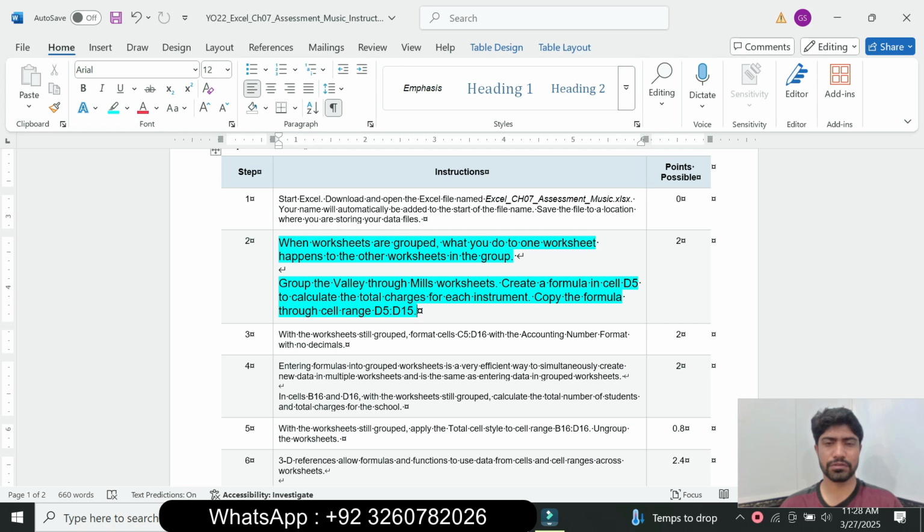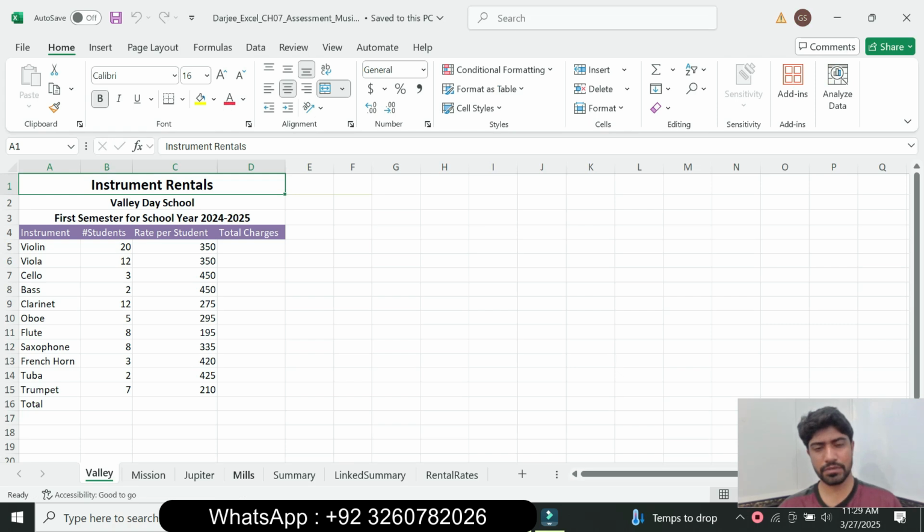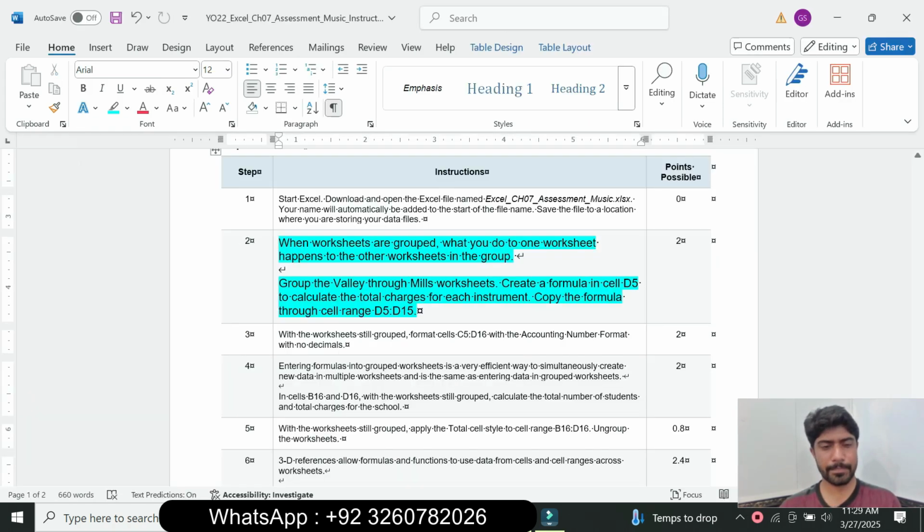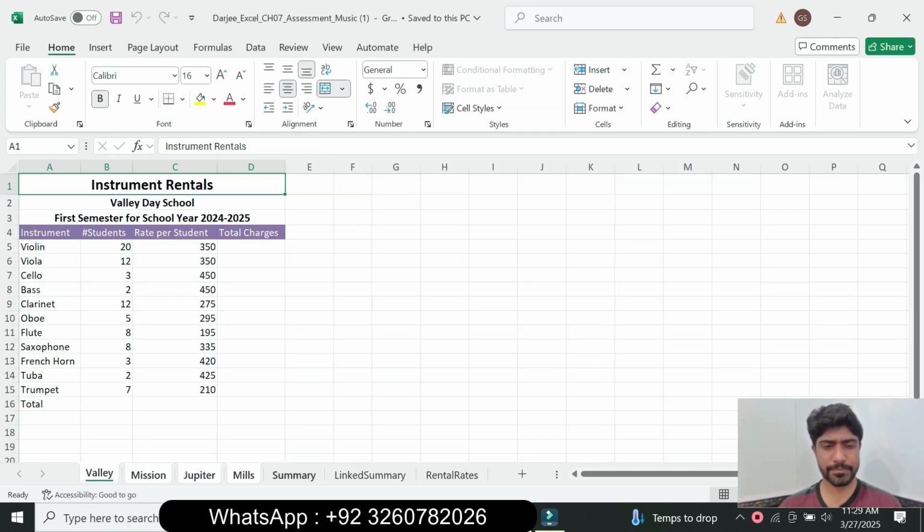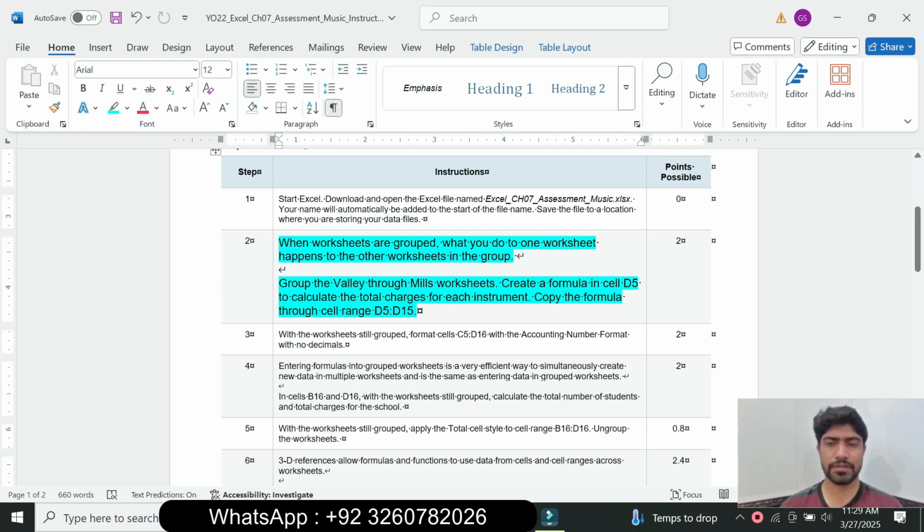Group the Violin through Mellophone worksheets and create a formula in cell D5 to calculate the total charges for each instrument. Copy the formula through cell range D5 to D15.